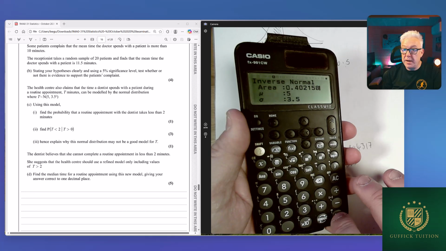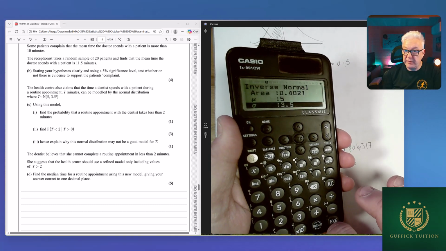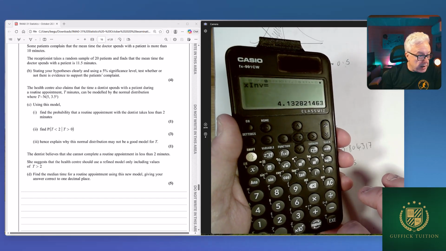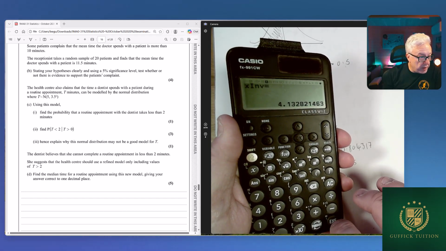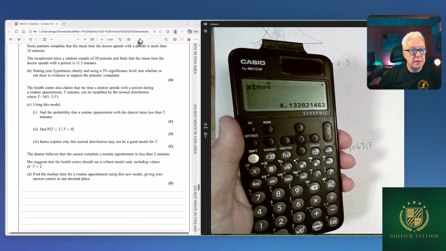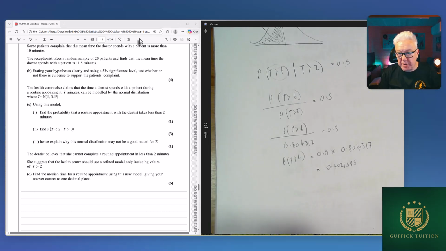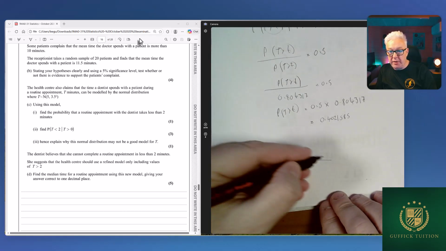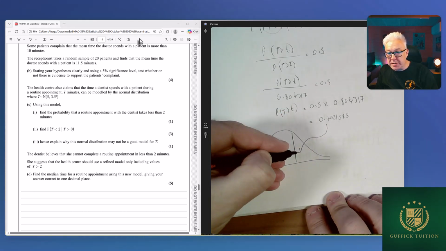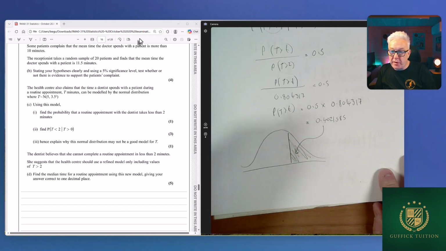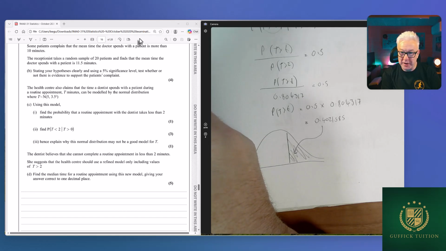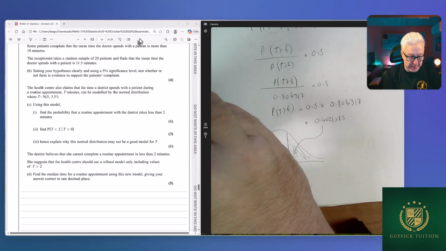0.402158. Okay. Now the mean is 5 and the standard deviation is 3.5. Let's see what that value gives us. So that gives me a value of 4.1 there. Let's just check and see whether or not that is correct. Actually, that is not correct, and I'll tell you why. I've just realized that we've got here the probability of t is greater than t is this 0.4. So this 0.4 is actually the area over at the right-hand side of this distribution. So what I need is to do 1 minus that in order to put that into my inverse normal, okay? All right, perfect.